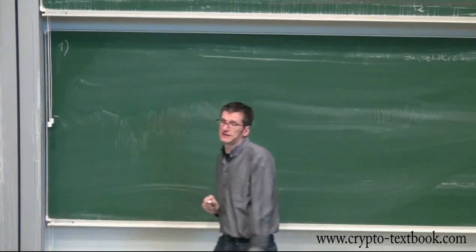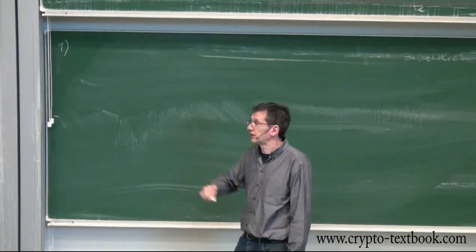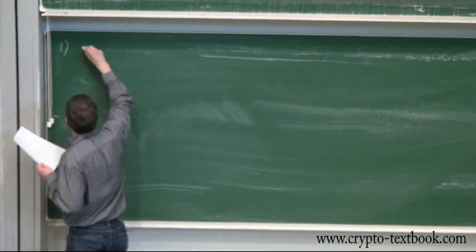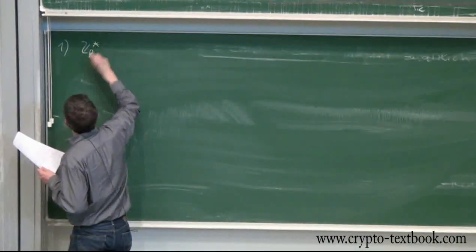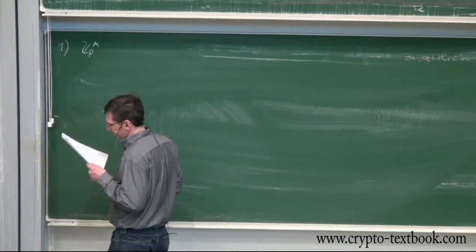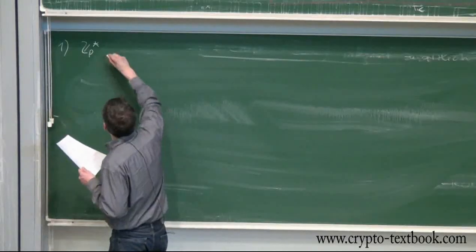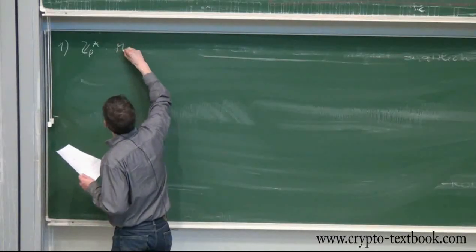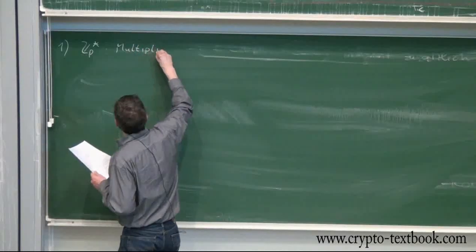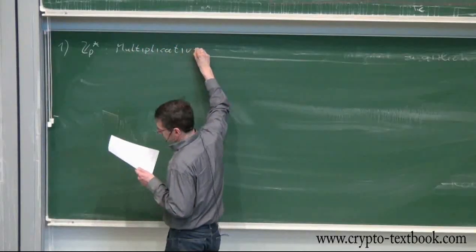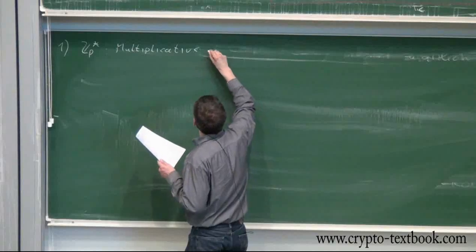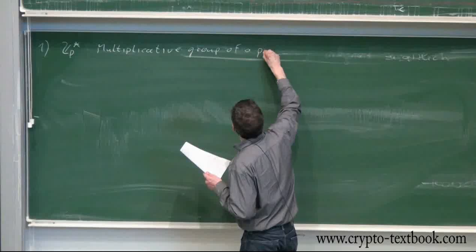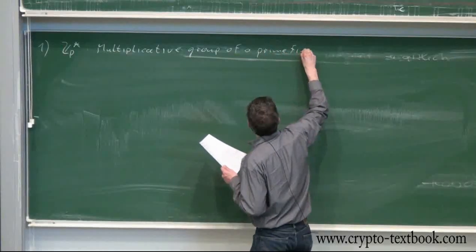So the most popular thing that people do if they want to build discrete logarithm problems, so Diffie-Hellman type protocols, they do what we did so far. They actually use Zp star, okay? That means, in mathematical terms, the cyclic groups that we're using are the multiplicative group of a prime field.